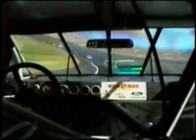Well, that's a good shot of the back of Harry Gant's car. Those cars in front of him look in that mirror. I guarantee you look bigger than that out the front of Mark Martin's car. Mike Wallace just ahead, the FDP brake Chevy, and just ahead of that Tim Fiedler. I think it shows a lot of integrity on Mark's part to sit there behind a guy like Harry Gant. He knows Harry's good. He knows he's going to the front. He's just going to follow him. He's not going to try to pass him right now. He's just going to stay with him.